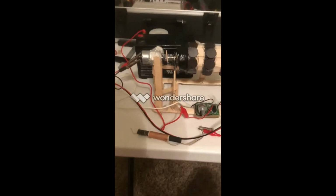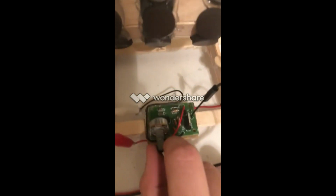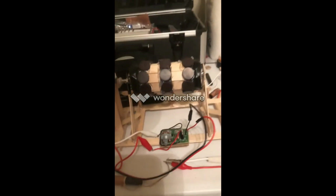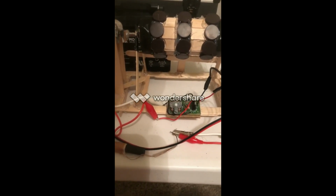Alright, welcome back, and I had to go ahead and just scrap the belt idea, and we mounted it up there. Right now we have everything hooked up. This is another thing I didn't show y'all, but this will allow me to change the speed, that way this doesn't spin fast. I believe we stated earlier that this was crooked, so you'll see, I don't know if it'll show up on camera, but because of that, it kind of makes this part of it move. I've already done a test, but I'm going to go ahead and show y'all what it does. It's nothing great, like at all. It's just, I guess, kind of cool.